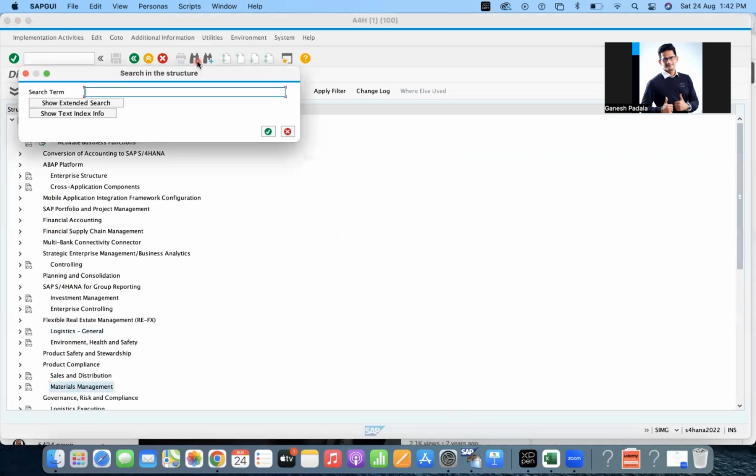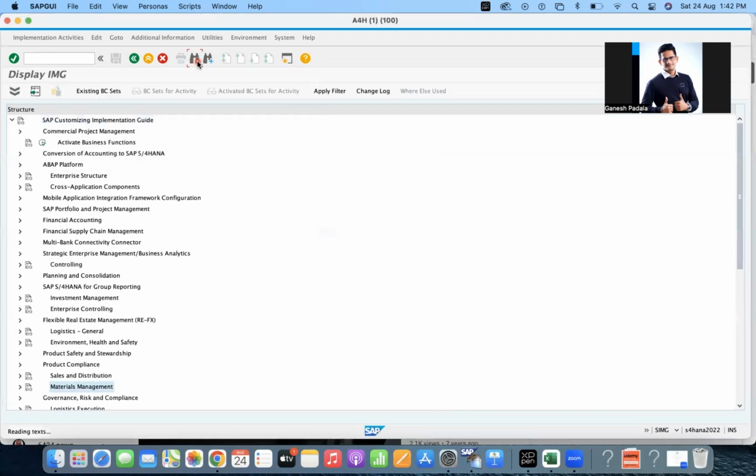And normally you can also go set-wise. For example, you want to configure material group. You can search by material group. The system will show you the list of SAP nodes related to material group. Based on your understanding, whether it will be under logistics general or material management, you can choose accordingly and get it.